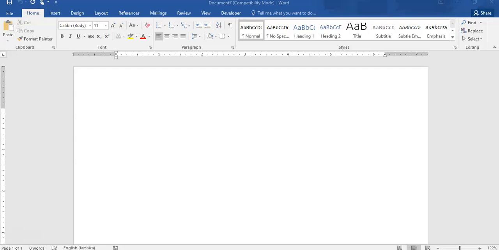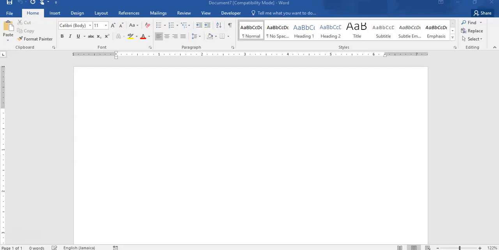So here I am in Microsoft Word. For me, preliminaries is a must. Although, I don't know what you'll be required to do, so let me not even get there. But if you are required to do a brochure, then you know that you would use no spacing, Times New Roman, font size 12. You will change your orientation to landscape, and put in your columns and do the work. But you'll have to watch that brochure video and follow what your teacher says to you about brochures. But I'm not going to get into that because I don't know if that's how the question will be structured.